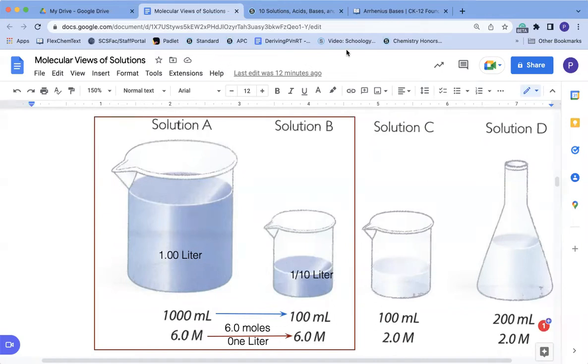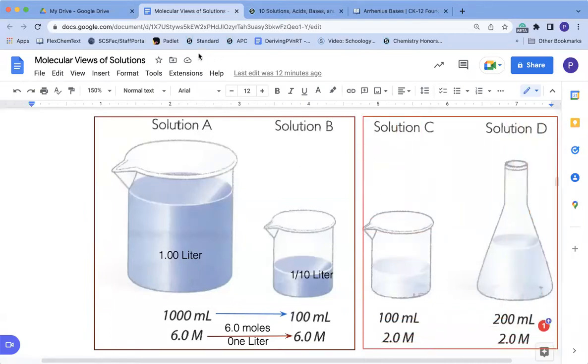Let's look at the next two solutions and see what we can find in common between them. Oh, once again, similar concentrations. I shouldn't say similar, I should say identical concentrations. And at the same time, we have different volumes. But we'll put in our 2 moles, 1 liter, remind ourselves that that is the ratio constant between these two. And a little bit further, this represents 1/10 of a liter, and this represents 2/10 of a liter.